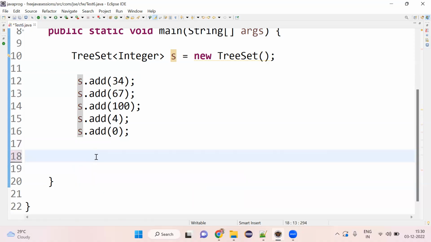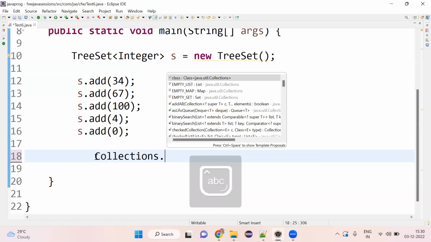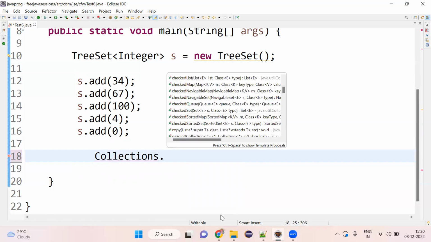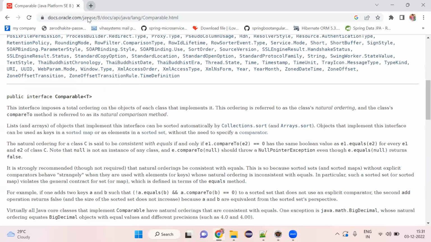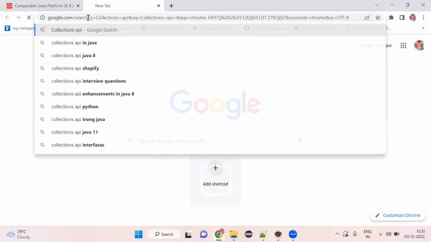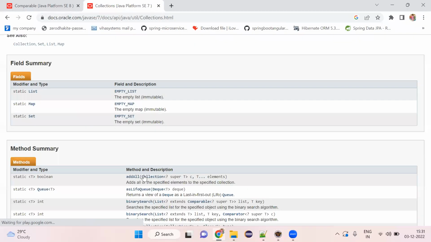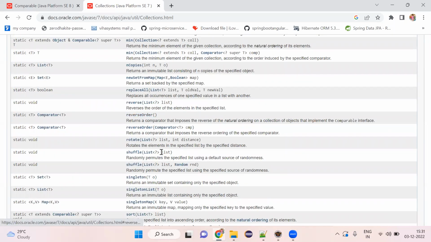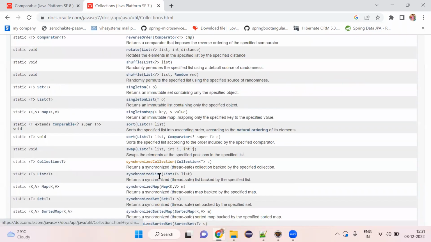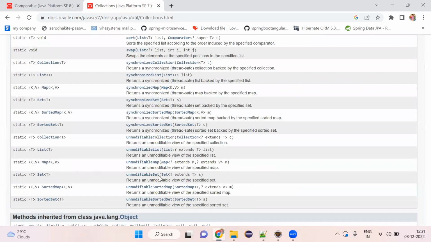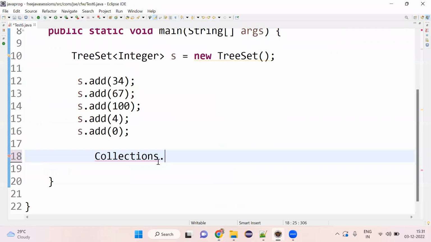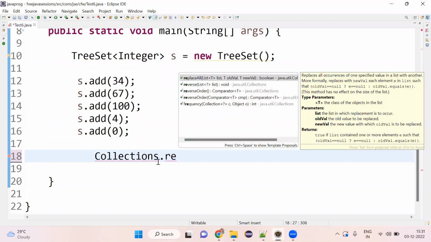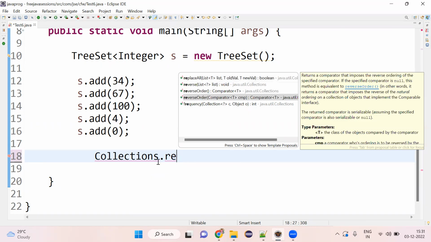But instead of descendingIterator, we still have one predefined class, Collections, which is one of the utility classes. Let me check the Collections API. Okay, the reverseOrder method is there, but reverseOrder expects a comparator.